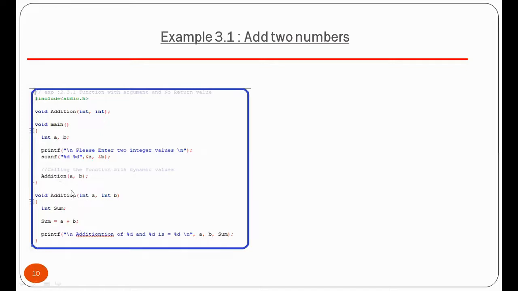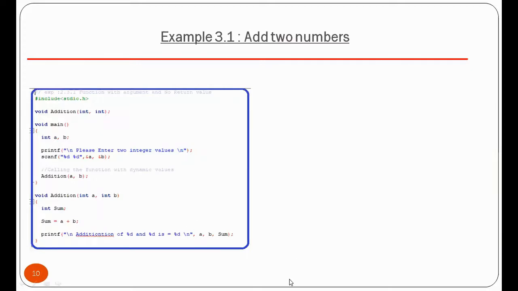That's it. So here inside the function, we have integer sum. Sum is a plus b because this a is passed to this parameter and this b is passed to this parameter. So over here we have the value of a, and here we have the value of b. It is adding those values into sum, and it is printing that value inside the same function. So it is not returning any value, right? It is just printing the result inside it.